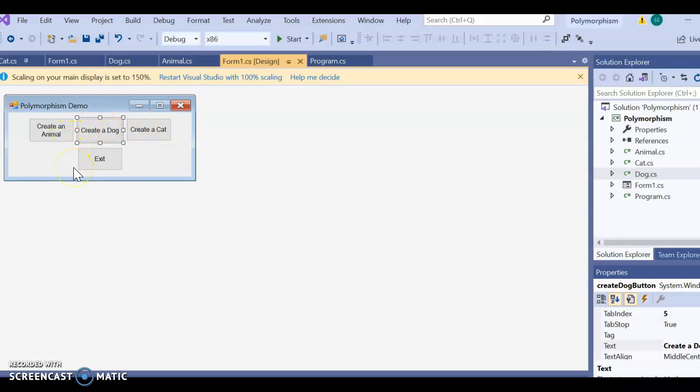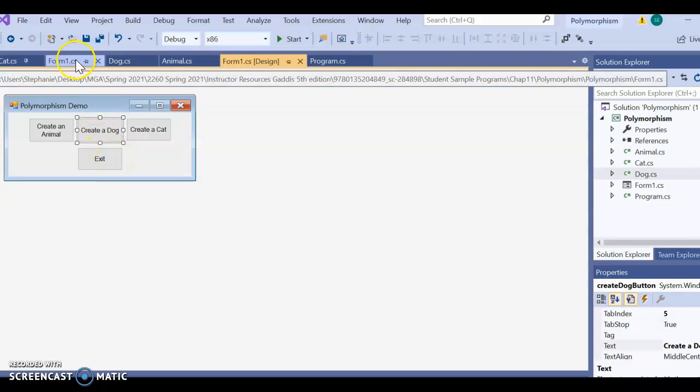But what's going to happen here is when we send a message to an animal, we will make the sound grr. When we send the message to dog, we will say woof woof. And when we send the message to a cat, we will say meow. Remember, polymorphism says the same message, MakeSound, sent to a variety of objects, Animal, Dog, and Cat, will cause a variety of responses. And exit will exit our program.